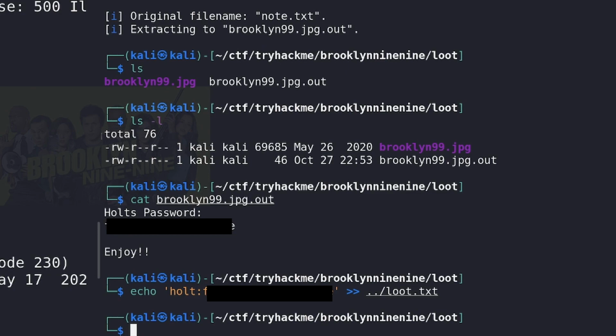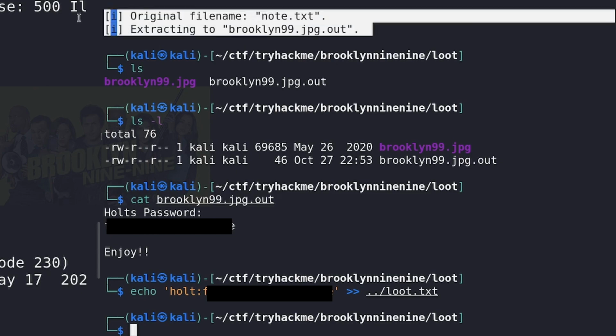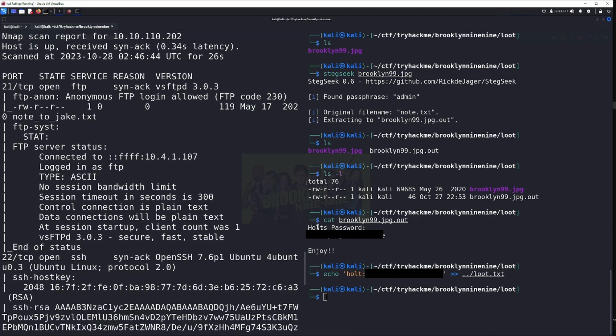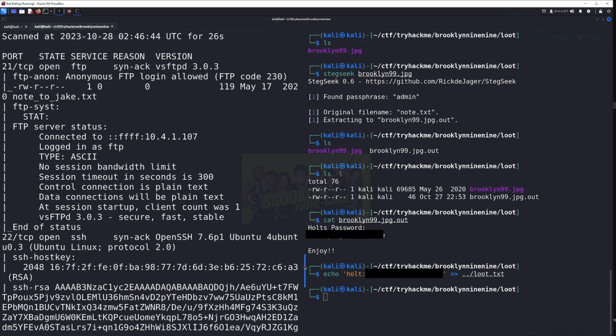For me, the term passphrase usually makes me think of an SSH private key, which needs a passphrase. So maybe it could be that, or StegSeek might have just used a word list to brute force this and found admin. And that's how we've got this information. I'm actually not totally sure how StegSeek works. Let's ignore that and just focus on the loot that we found, thinking about how we can use this newfound information.